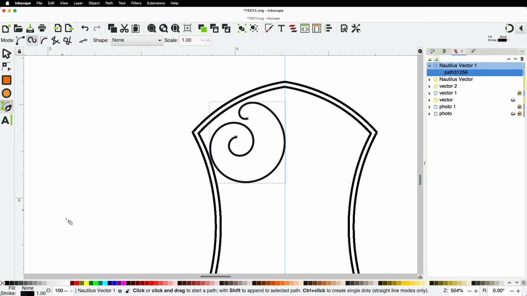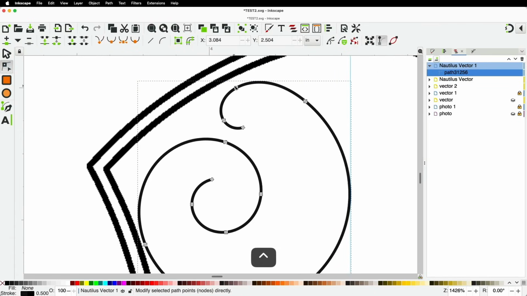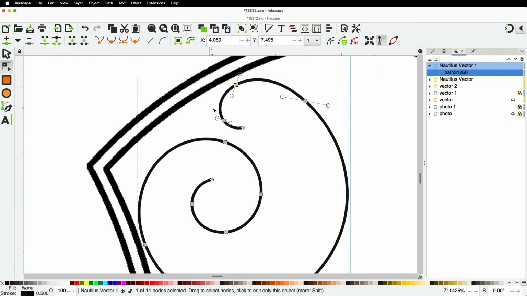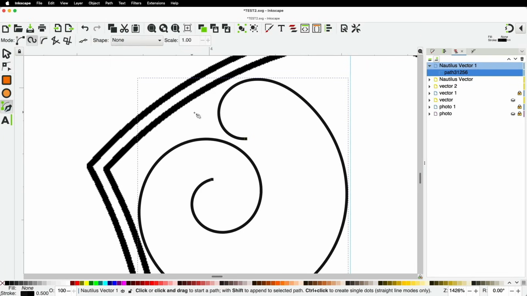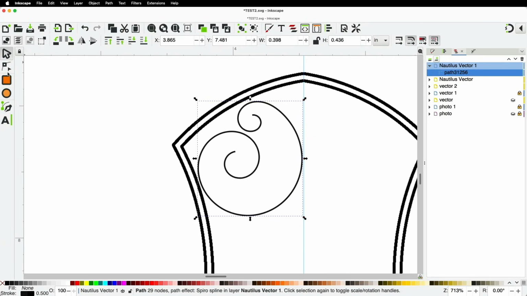Let me shrink down the size of the stroke to make it 0.5. It's a little too thick. I can go in here and edit this to get it to the shape that I want. Let me add to the line there by extending it. Terminate that.